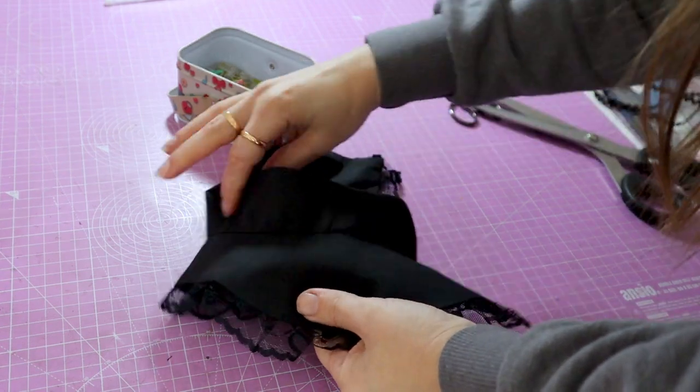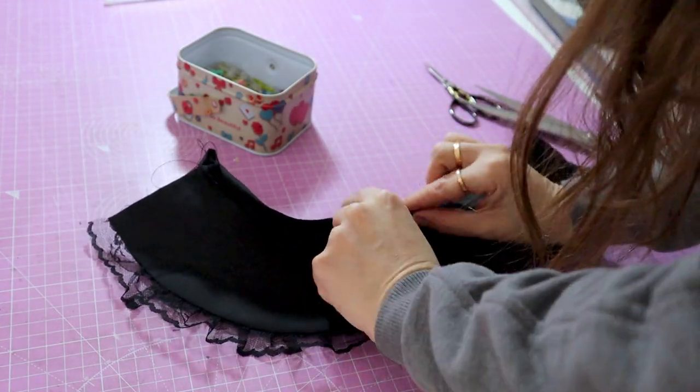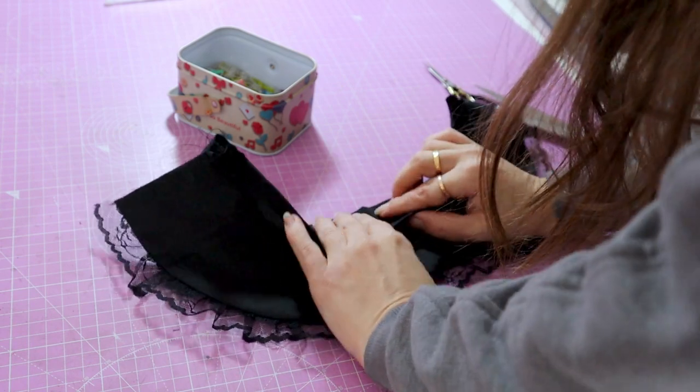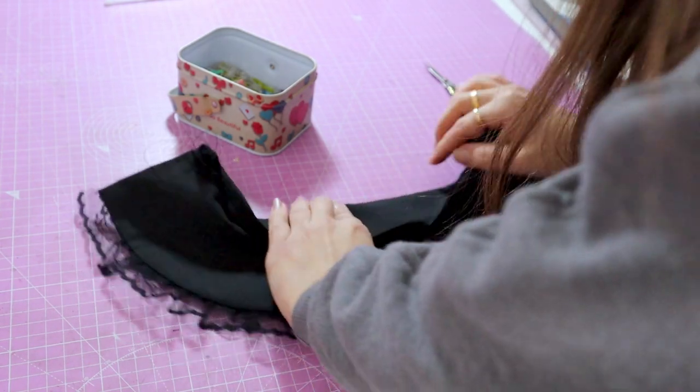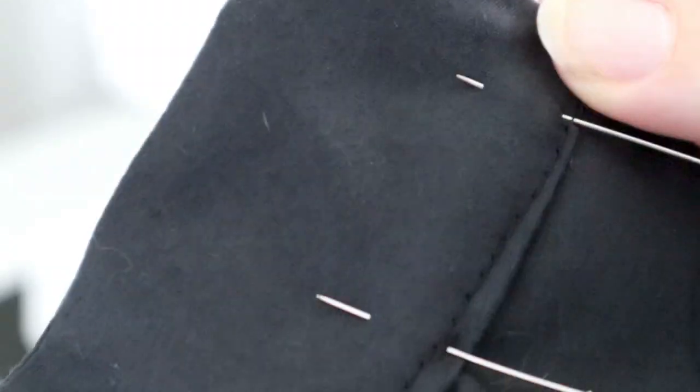Notice I first sewed the outer edge and now I can just fold the other side and top stitch it. If you did it correctly, you should have caught the folded fabric at the back. Or almost.